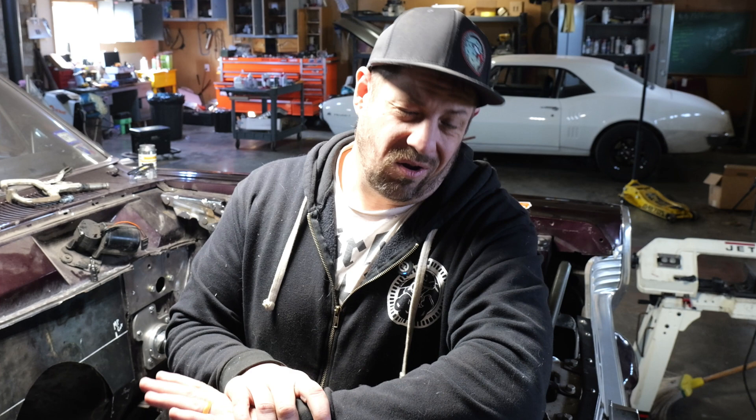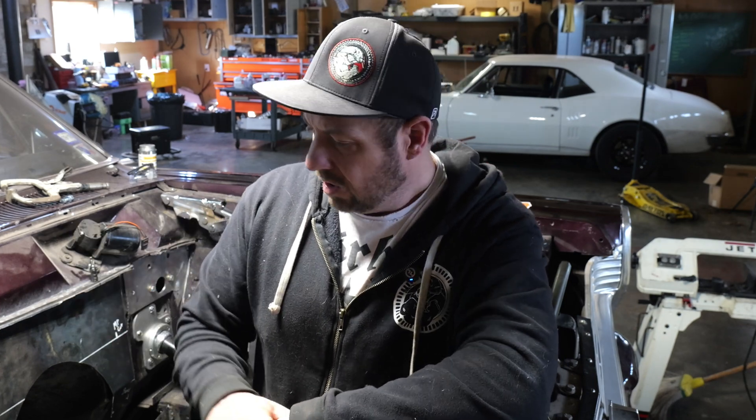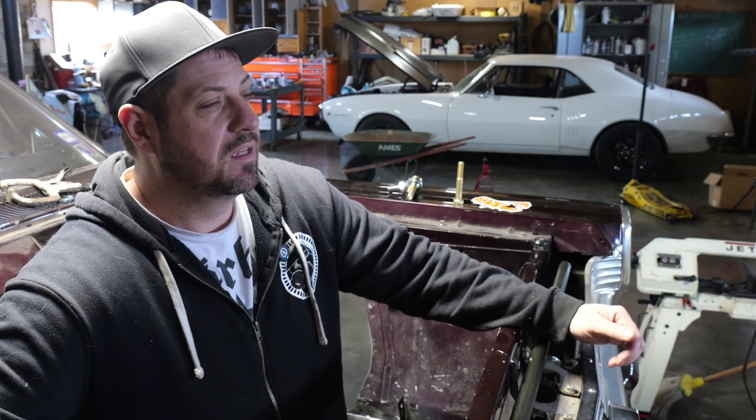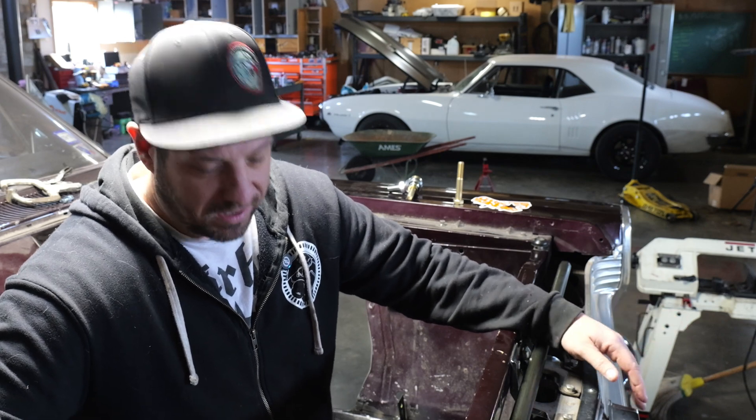When talking hot rods and especially gassers, you'll hear the term Vega box thrown around quite a bit. All that is is another Saginaw box — they're smaller, and I don't really recommend them, and neither do a lot of people on the forums. Specifically for heavier cars like this mid-sized Fairlane, Vegas are light-car boxes. If your car is going to be over 3,000 pounds, you should really go with the more beefy 525. Nice thing is the bolt pattern is exactly the same, so mounting accessories are interchangeable. I did try to use mine in the factory location, but it was too high and the oil pan was going to be in the way, so I went with the front steer setup.